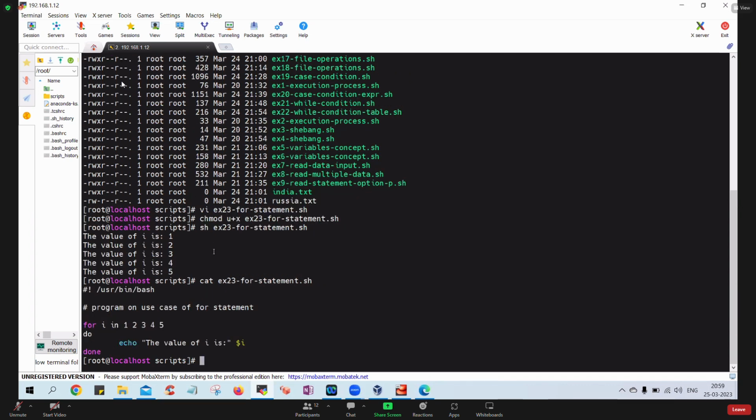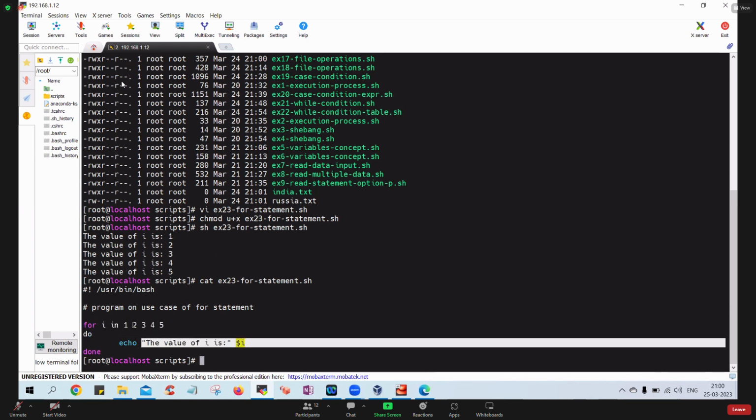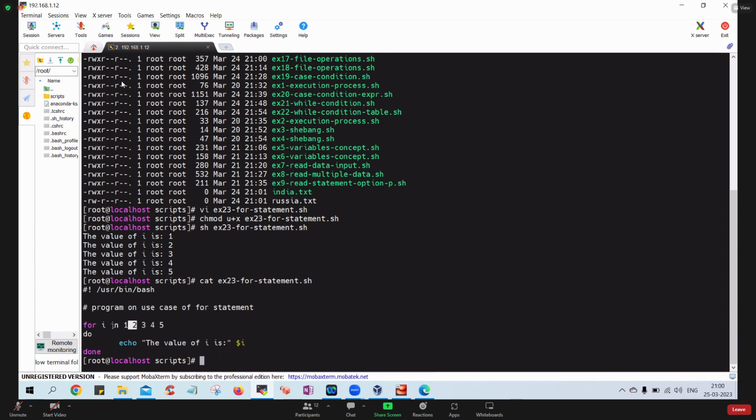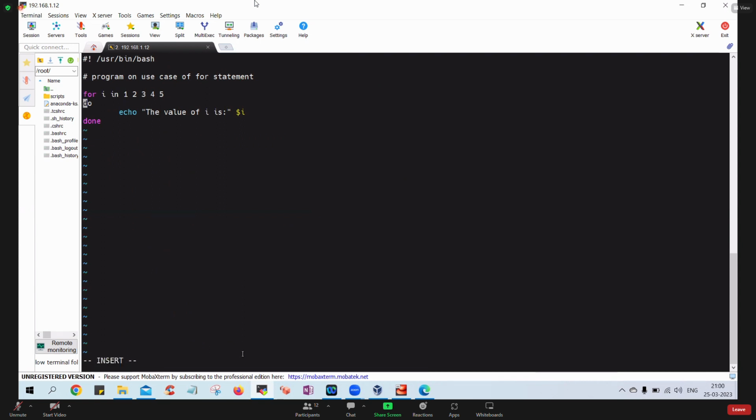So what happens is, first our program was written like this. First it will pick up I as 1 and it is printing the I value as 1. Second, it will loop again because you gave 2 also. So I is equal to 2, it will print I is equal to 2. Likewise 3, print 3. Likewise 4, print 4. Likewise 5, print 5. So that is the program, but I want to extend more to make you understand. Some of you might doubt whether this follows a serial kind of order. We'll try now.